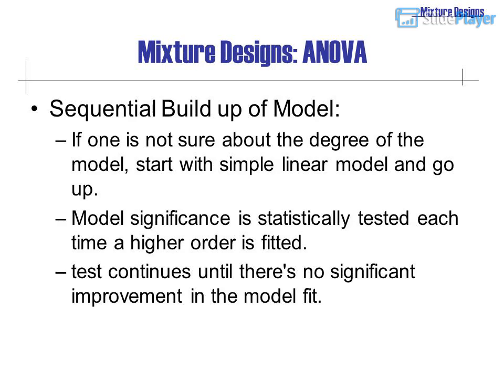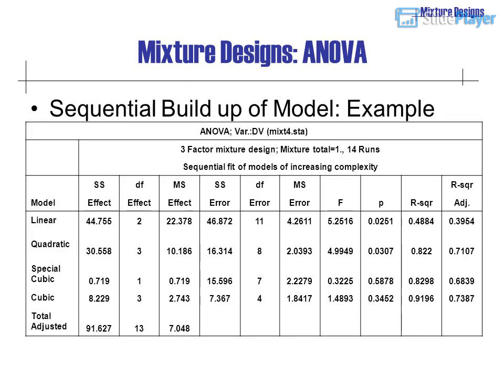Mixture designs, ANOVA. Sequential buildup of model. If one is not sure about the degree of the model, start with a simple linear model and go up. Model significance is statistically tested each time a higher order is fitted. The test continues until there is no significant improvement in the model fit.